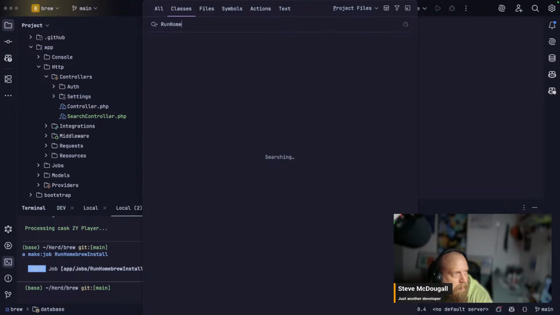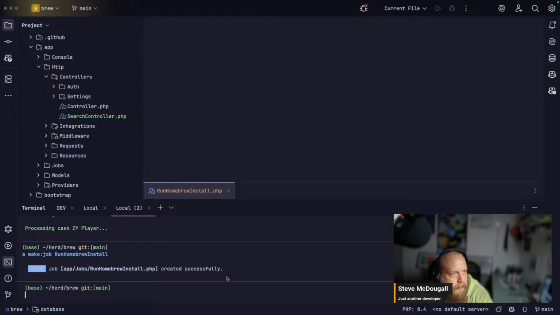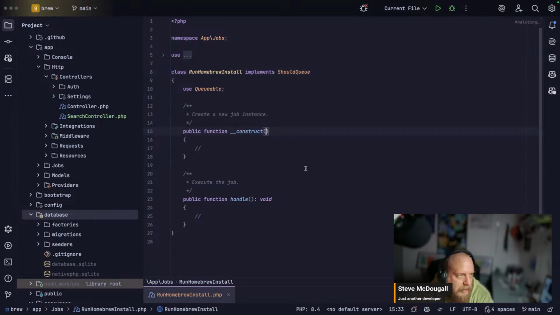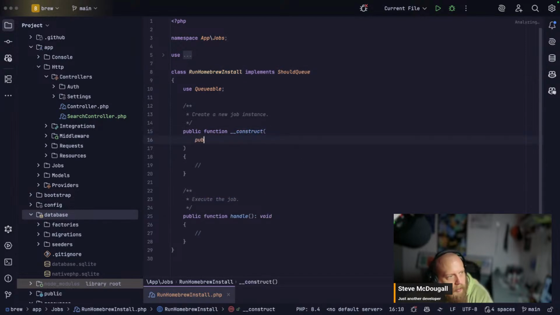Run homebrew install. And what this will do is take a public read-only string as the name, or as the command for now.